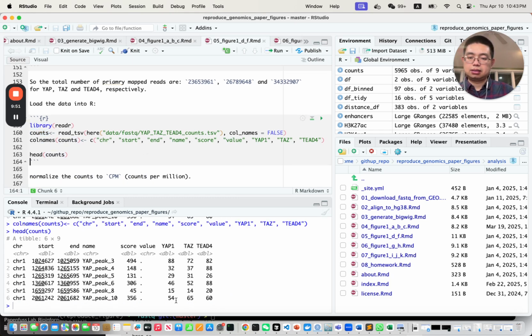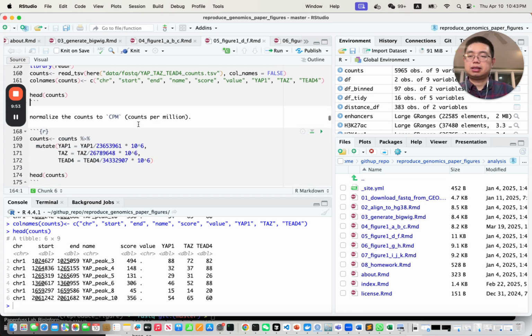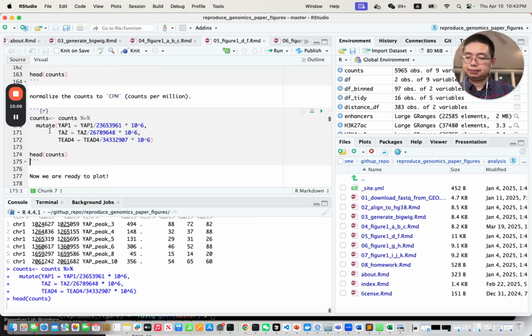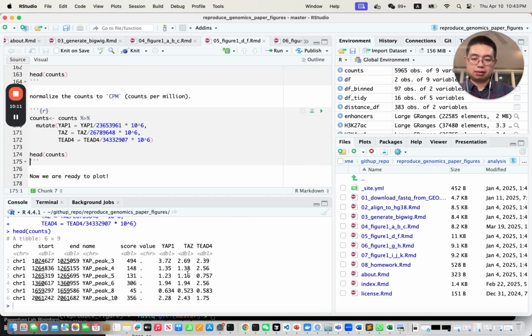Take a look again, so you have the column names. Now we can normalize to counts per million. Remember those 3 numbers we got from samtools flagstat. Then we can just mutate this column, divided by the total number of reads mapped, times 1,000,000. The same thing for those two columns. Now we have the normalized counts per million.